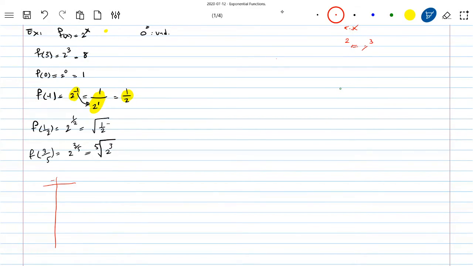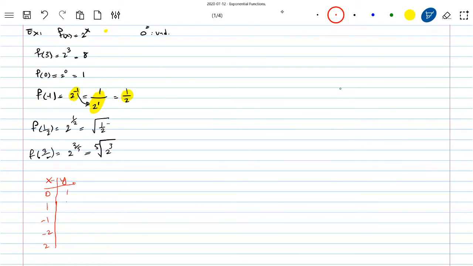Okay, so let's pick x and y values. To graph 2 to the power x, you would pick 0, 1, and let's pick -1 and -2 as well. A couple of positive, a couple of negative values. I can pick 2 as well. If you pick 0 and replace it in the function, you get 2 to the power 0. We already calculated that. 2 to the power 0 was 1.